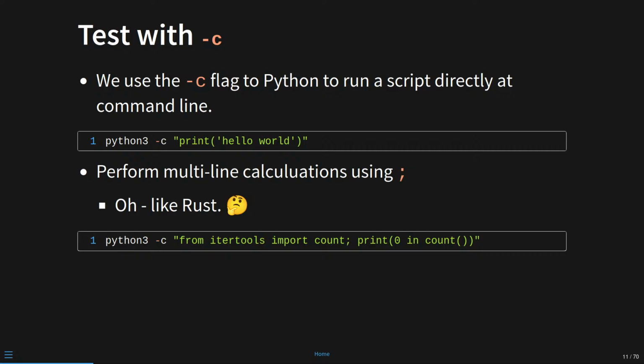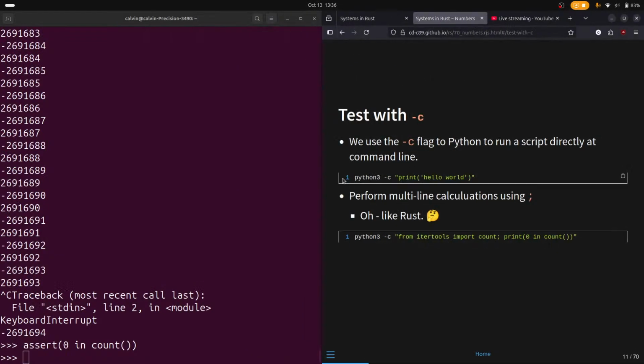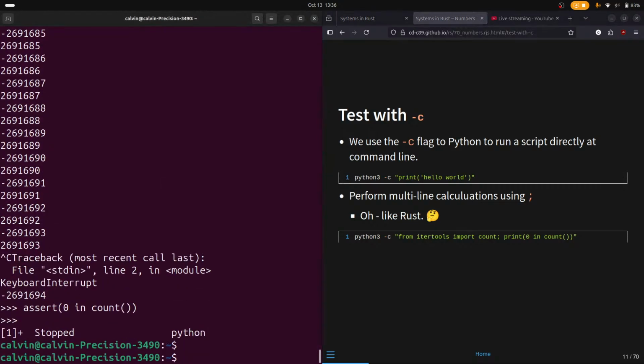So how are we going to do this? Well, let's get back out of full screen mode. I don't know if I've shown this to you before, but this is one of my favorite ways of using Python because I use it often this way. I use the c flag to evaluate text directly at the command line, and then I write my Python code inside quotes, so I can print anything I want.